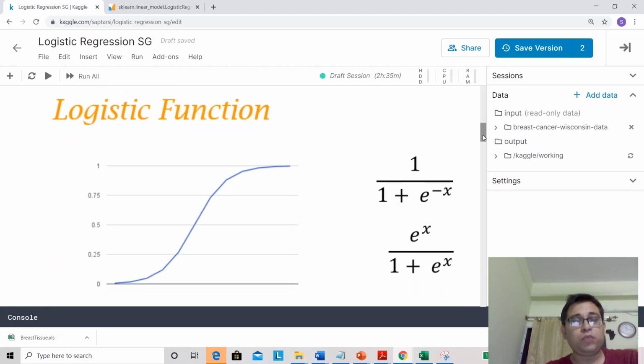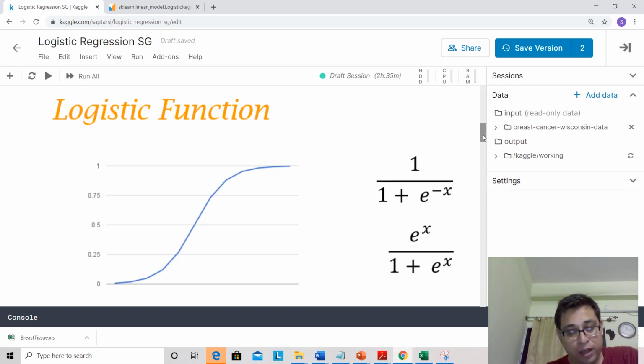Okay, so just a quick refresher. If you remember, we discussed why we cannot use linear regression for classification, and then we discussed that in the logistic function what we find out is the probability of y equal to 1 given different values of x. And then we use a technique called maximum likelihood estimate for finding parameters of the logistic regression function.